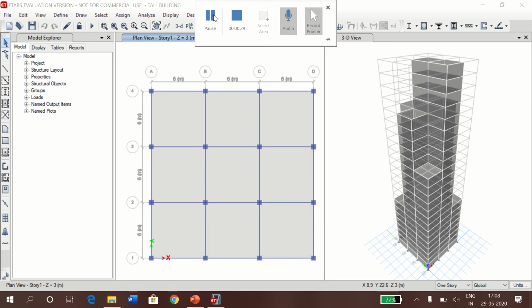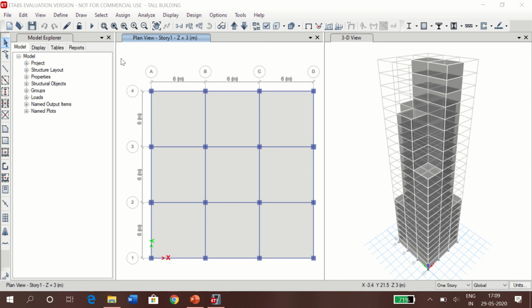This is the same building which has been already analyzed and designed for dead, live and wind load in the first video posted by me. So in this video we'll be doing the seismic design by mainly two methods. First is response spectrum method and second is time history analysis. So first we'll be doing response spectrum method, which is a linear dynamic analysis, and it provides a maximum seismic response of the structure by measuring the natural mode of vibration.